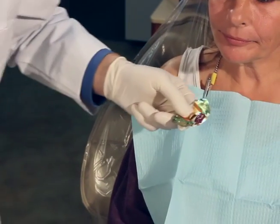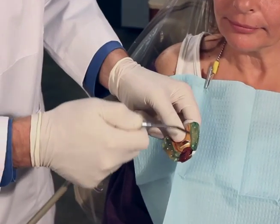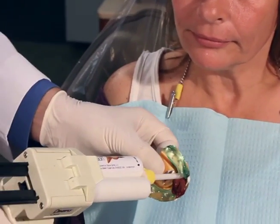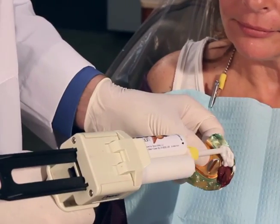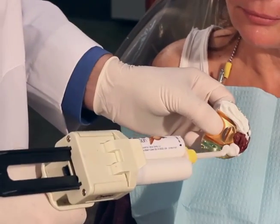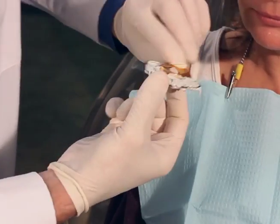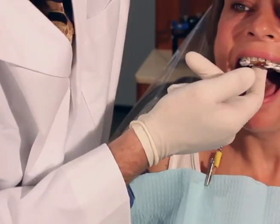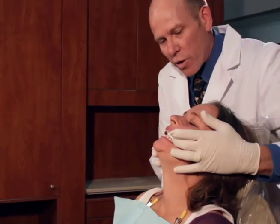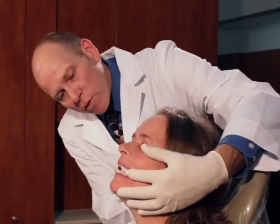In preparation for that, we'll go ahead and air dry the lower half of the tray. Now we're going to inject a much larger amount on the posterior area because we do have that space between the posterior teeth. I'm going to inject a much larger quantity of bite registration material onto both sides. We go back into the patient's mouth, index against the upper teeth, have them bite into their index while I hold the tray up, making sure they don't clench but bite up in there. We'll hold that in place while the material sets.